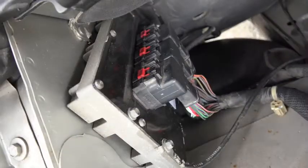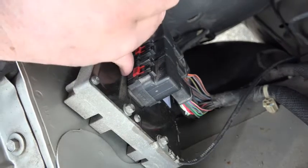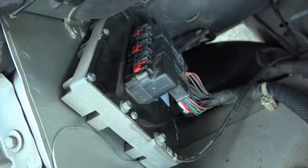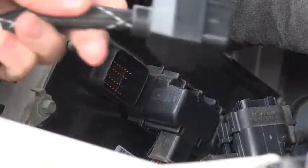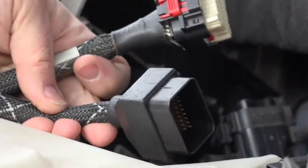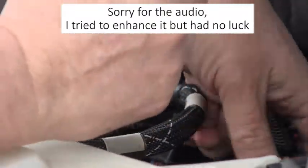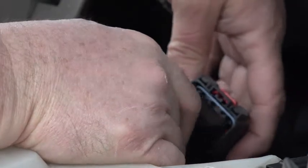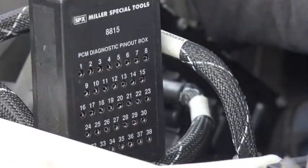As far as removal goes, it will be similar to what we saw with GM — we've got a little lock here on the connector, so I need to slide that lock out in this direction, then I can simply squeeze this, releasing it, and then I can pull out. With this breakout box, we've got two connectors: one is going to plug into the harness connector and the other is going to plug into the TCM connector. All I have to do is plug my meter or scope leads in here.